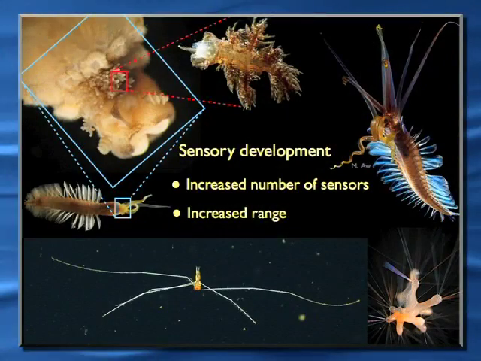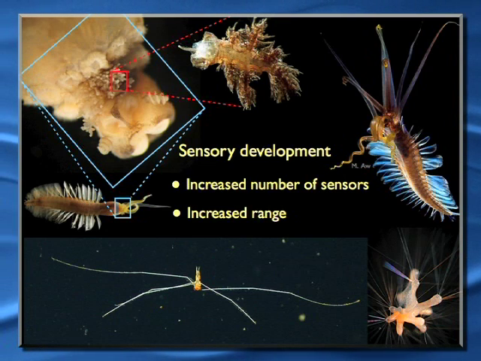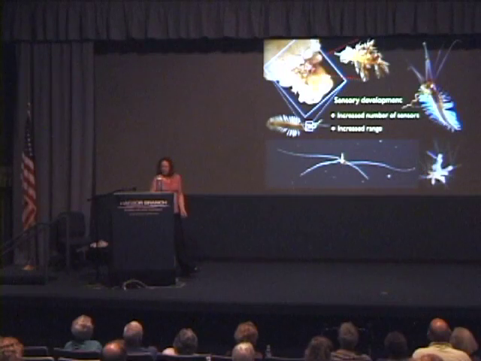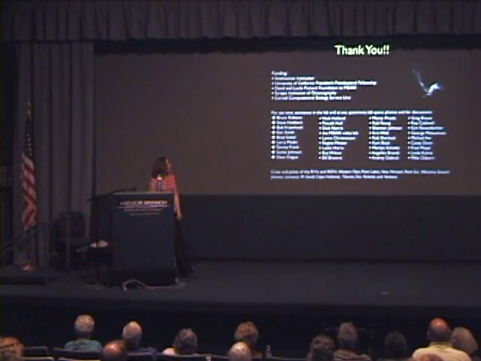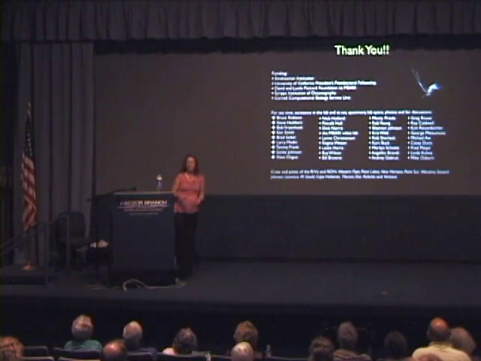And so this is something that we see in a lot of pelagic animals where they've got very long appendages, they've got sensory structures way out, far away from their body, so they have a little bit of a heads up on who's coming at them or what's around them.